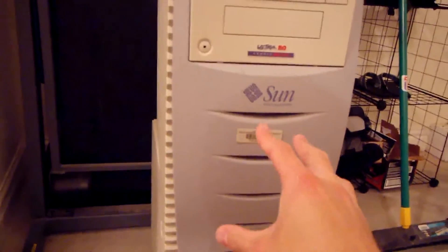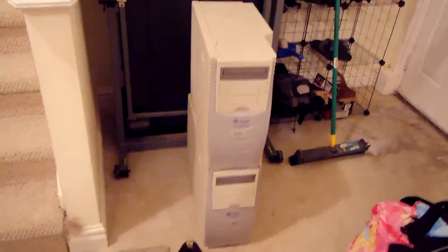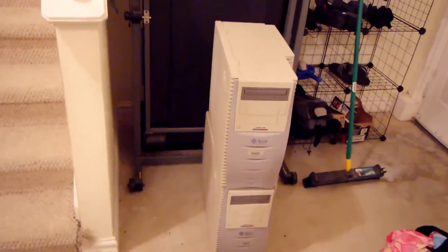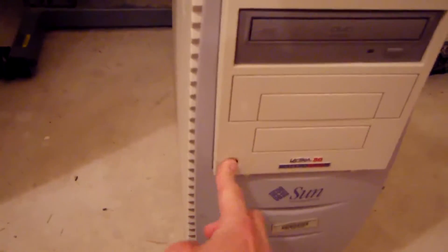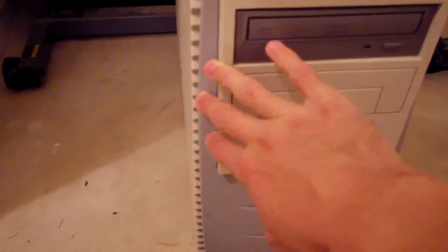None of these have a hard drive built in — they took the hard drives out, and they were all SCSI hard drives of course. So we're going to have to use something like PLOP to boot from either a CD, or maybe I'll throw in a USB 2.0 card since it does have a couple of free PCI slots. Interestingly, on two of these the front buttons are completely destroyed, and I think that's part of the reason they were being thrown away.